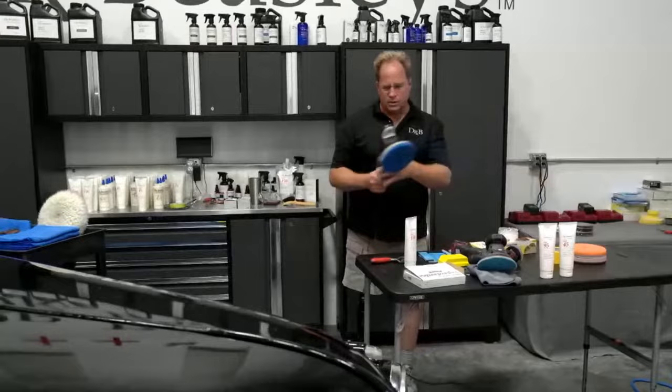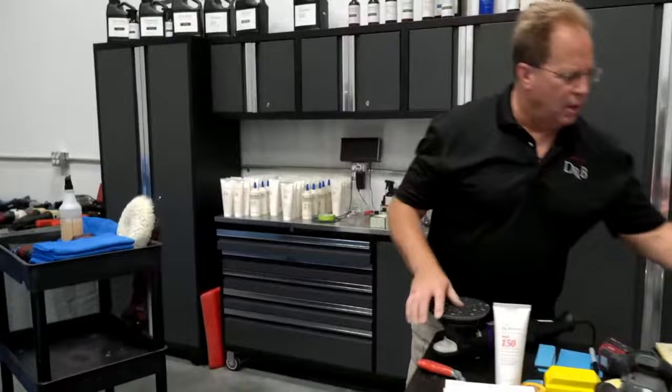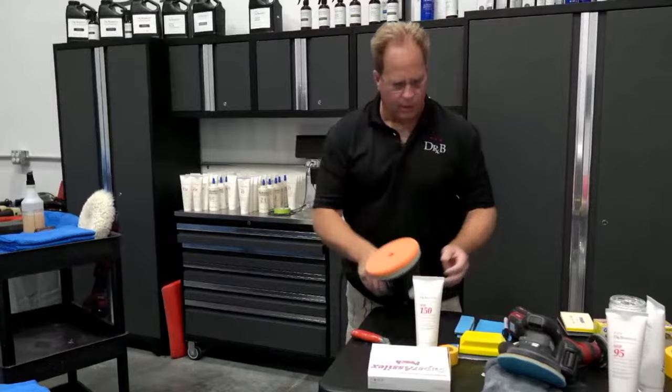Okay, this is Mr. Rupes, Bigfoot 21, and I'm going to go ahead and try. I have a cutting pad on here, but after seeing how that paint buffed out, I'm going to throw on a soft foam polishing pad. This is where the test block comes in. And we will see a 45.